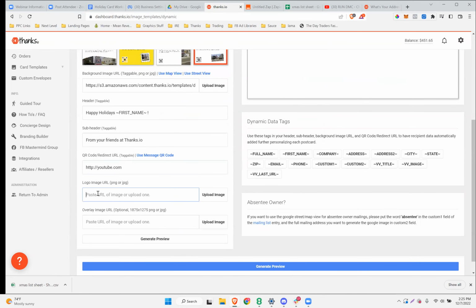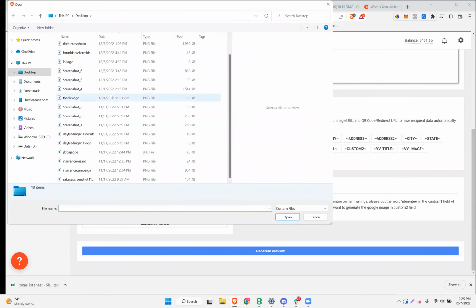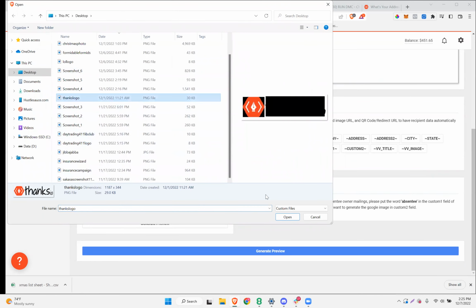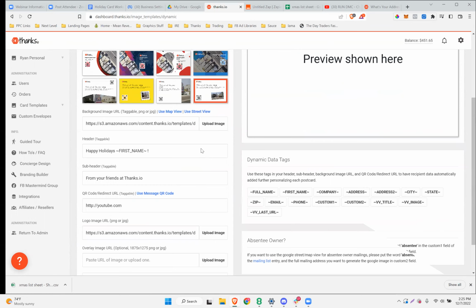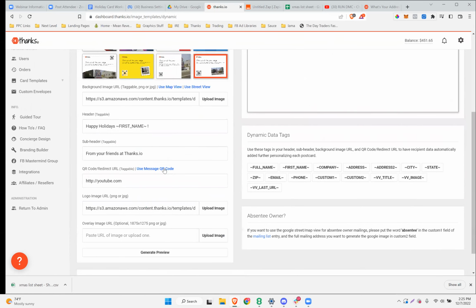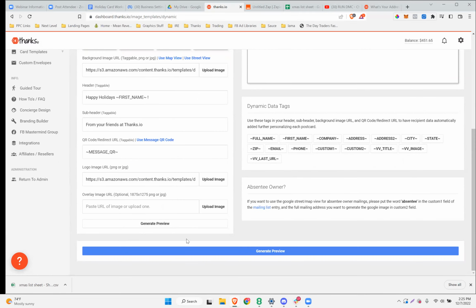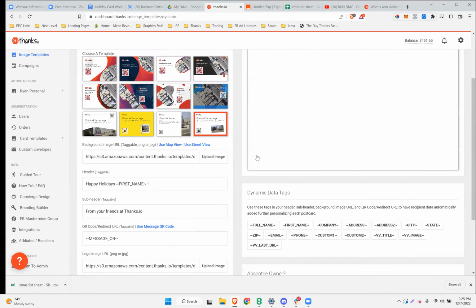It might be worth mentioning at this step, I typically use the message QR code option and just control it from the message side. So you do this, and then it'll be the same. See how I'm clicking right here, guys, this is what Shane's referring to. And then it would just be the same on both sides. Good point. And we can generate a preview.